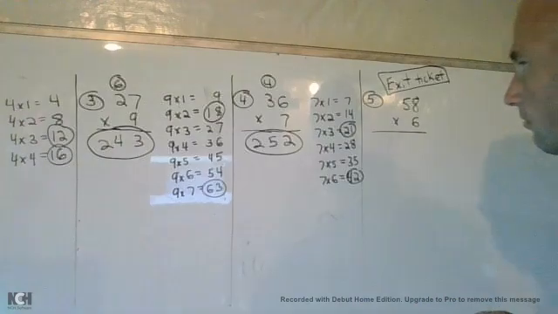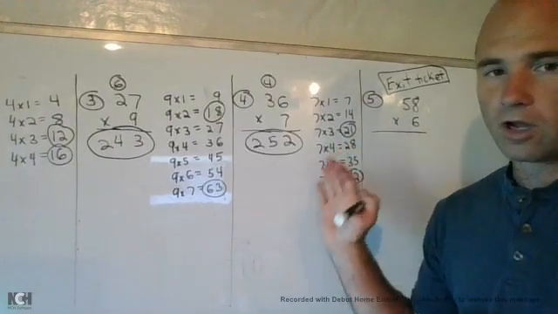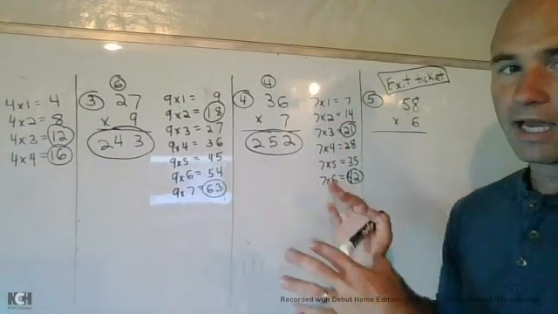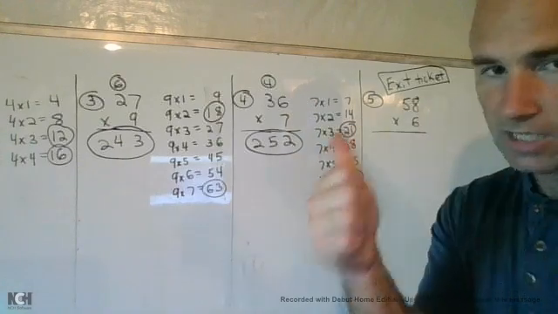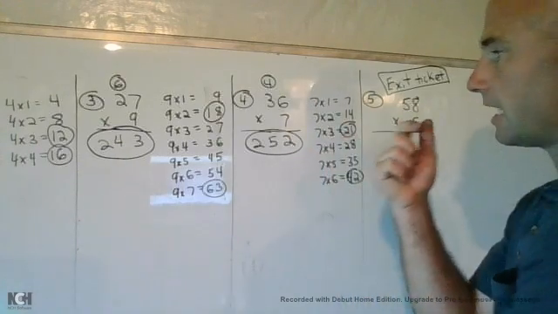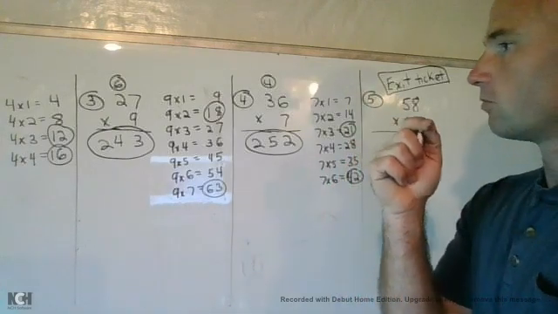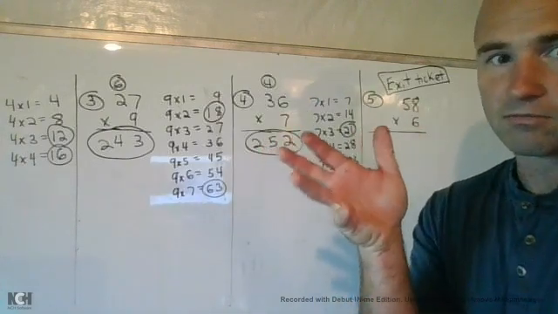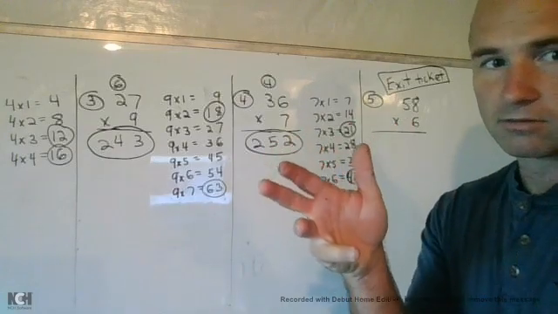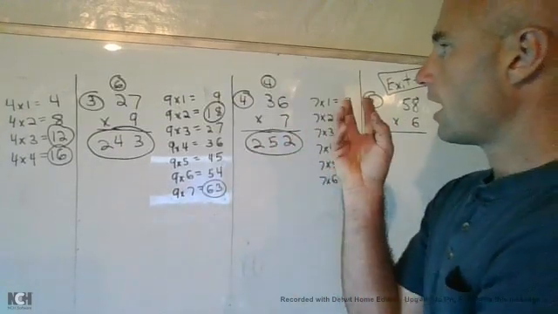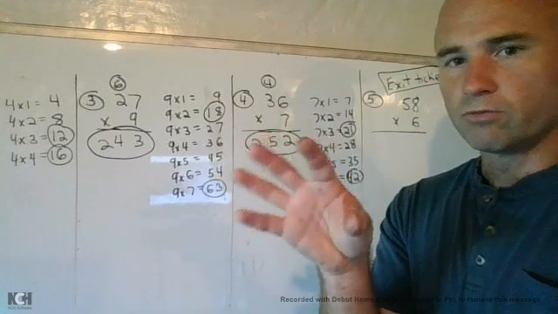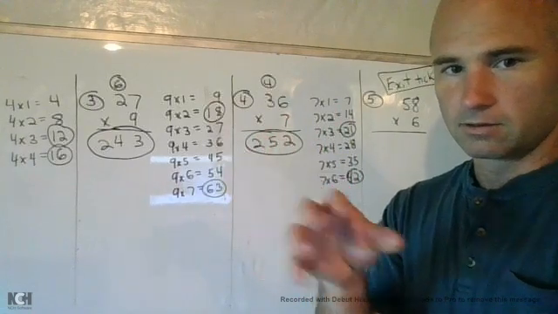Now, if you're making mistakes, look back and think: is my mistake a regrouping mistake? Is my mistake a multiplication mistake? Or is there another mistake somewhere else that Mr. Brisson hasn't mentioned yet? I only mention those two because those are the two most common mistakes.